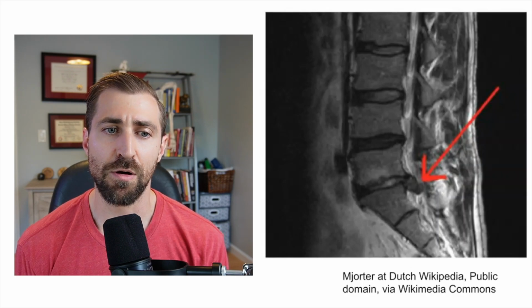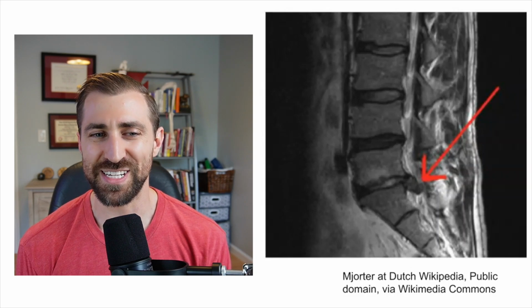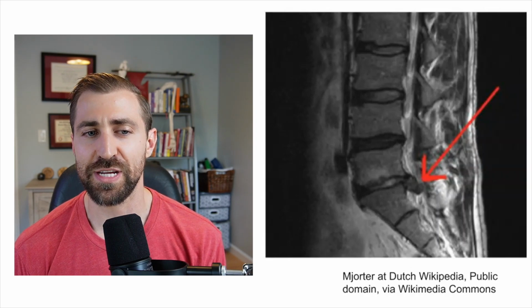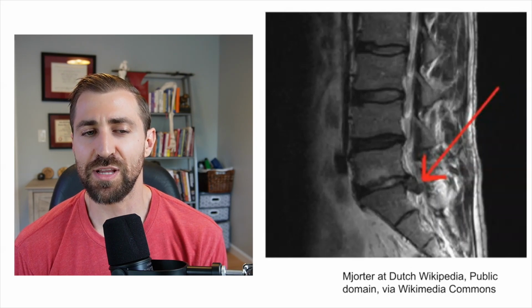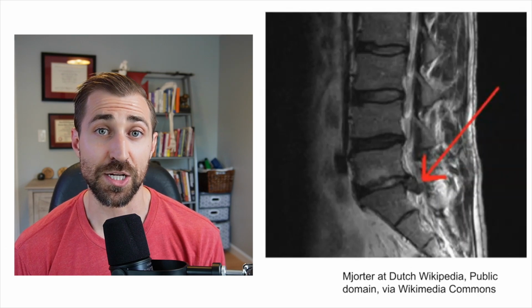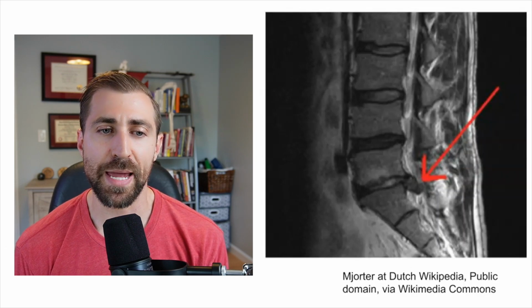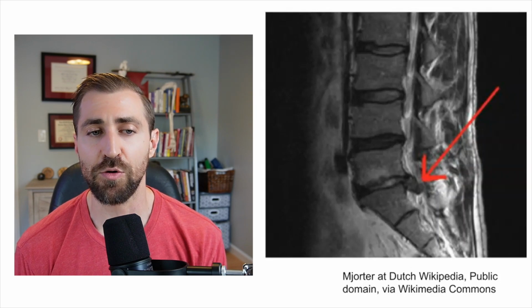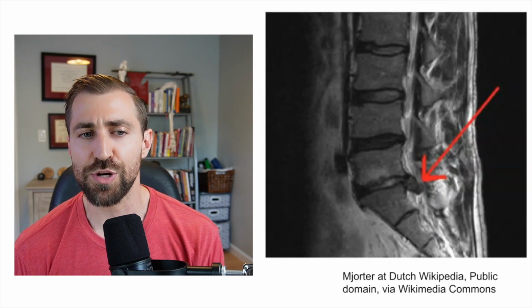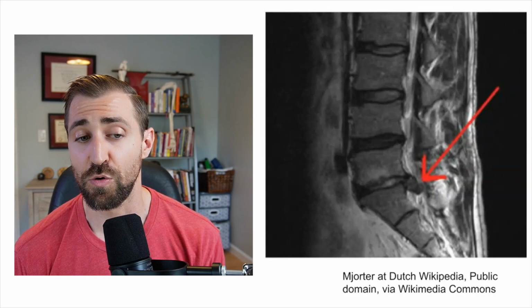And I put a big red arrow where you can see a beefy disc herniation, right? And if I had to classify what type of disc herniation this is, it seems like the base is smaller than the head. So this looks a bit like an extrusion. The other piece is that it may or may not be detached, right? And I don't read MRIs for a living, so I can't tell you exactly what this is, but at least you can appreciate what's going on based upon what I told you previously.